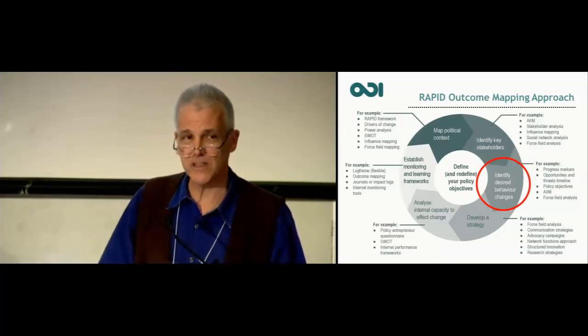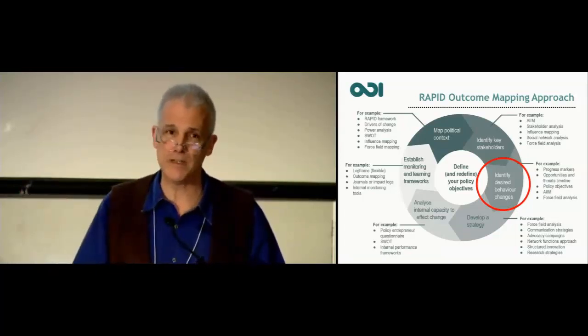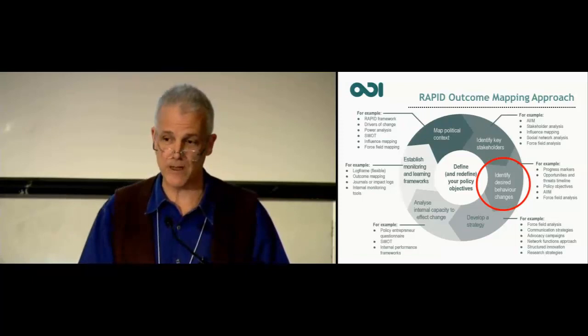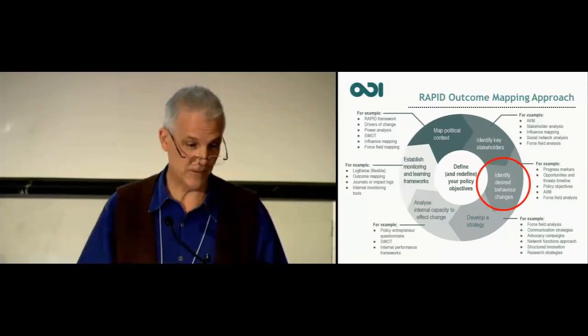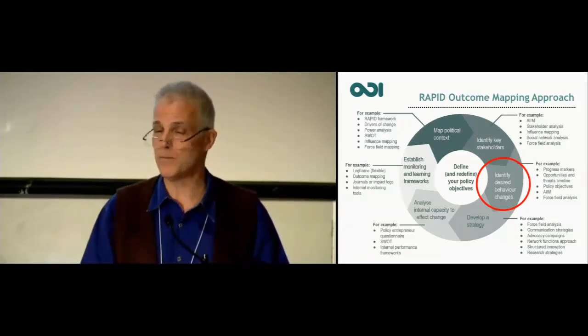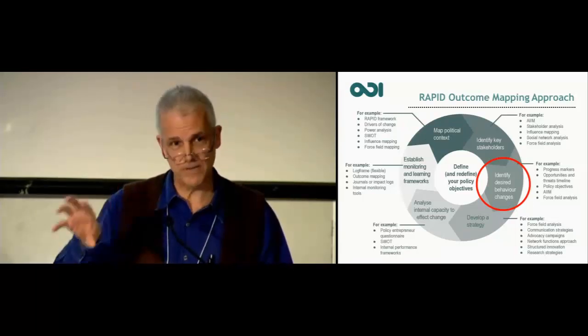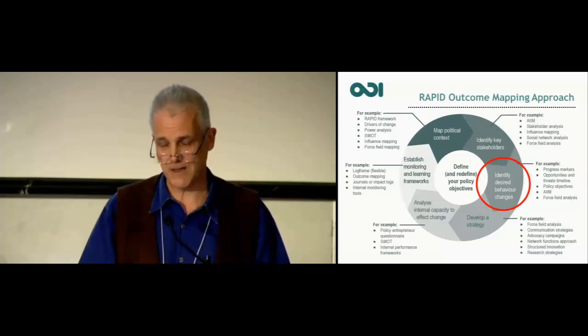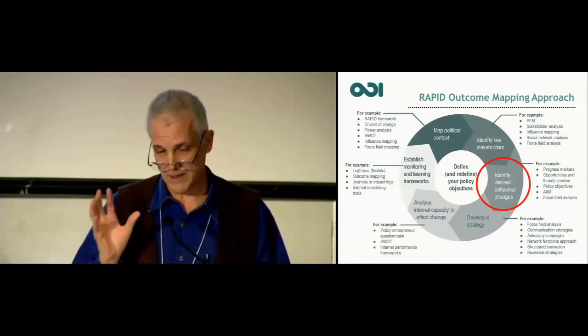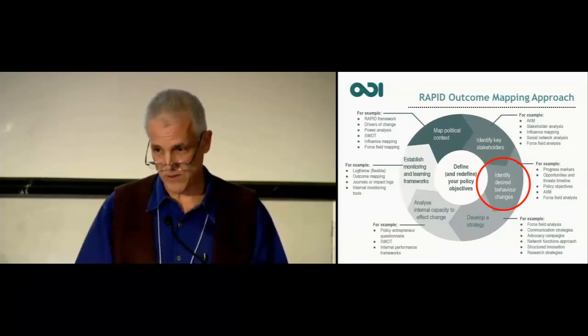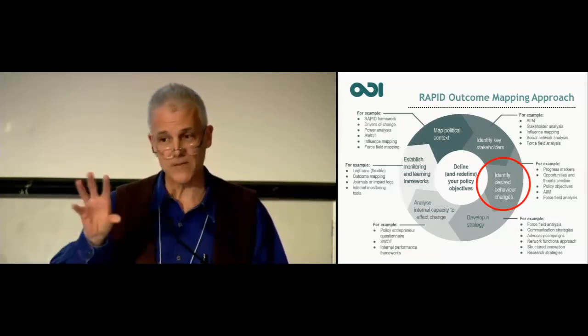We talk about policy as being a purposive course of action by a group of people. That's one definition we quite like. Or the other thing that we trot out tritely: policy is what policy does. Policy is about behaviour change. So if you want to influence policy, you need to identify what kind of behaviour of what kind of actors you want to change. And there are lots of different ways of doing this.